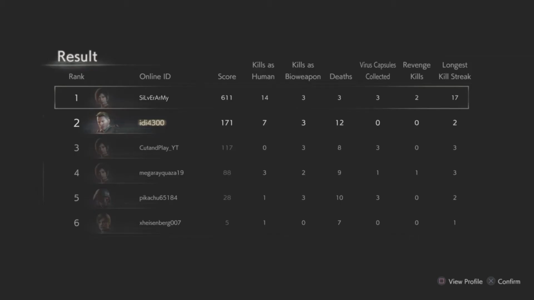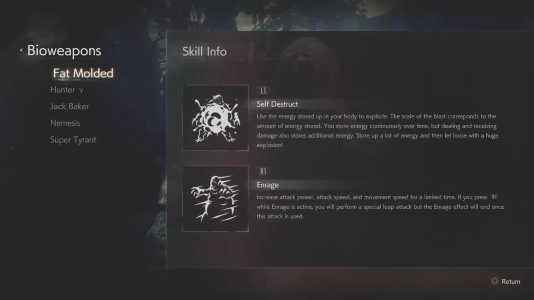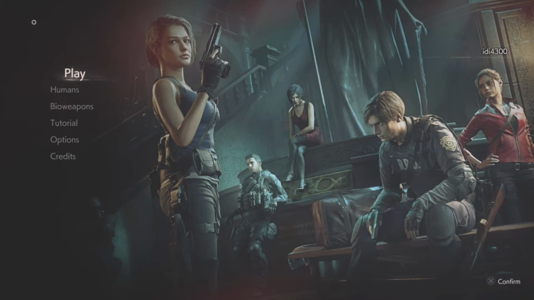I had the most deaths out of everyone because I kept on committing suicide, because I keep thinking you can charge it. Like, can you actually charge it? Use the energy stored up in your body to explode. The scale of the blast corresponds to the amount of energy stored. You store energy continuously over time, but dealing and receiving damage also stores additional energy. Store up a lot of energy and then let loose with a huge explosion. Oh, that's how that works. So I think it only works at low life. That's when the explosion's a lot more wide.